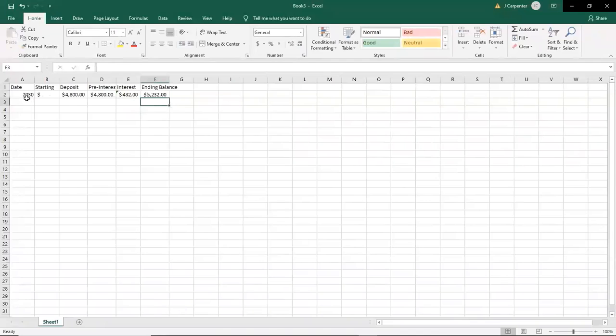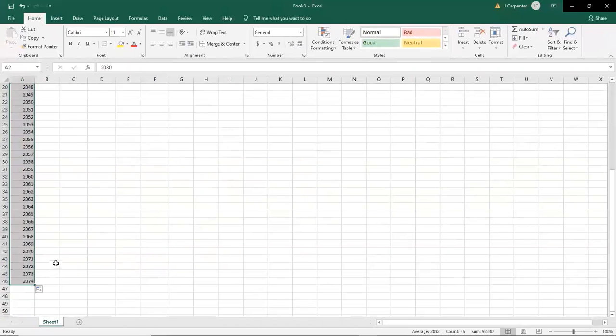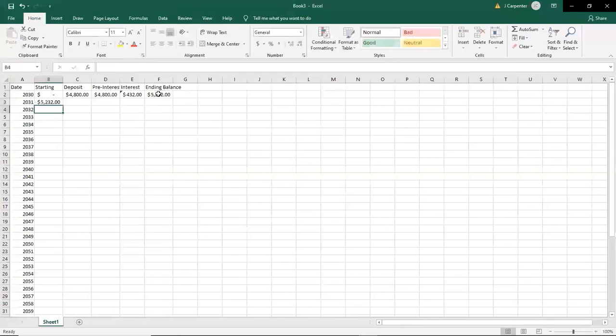Okay. So if I drag this number down, let's see what happens if I fill that down. Oh, it wrote 2030. So remember, you can type 2031 for the next year. You can highlight both of those, then grab the fill handle and drag down. And we want 45 years, so we'll go to row 46. All right. The starting, this is where we have to link to the ending. That's the only time we have to do that. The rest of them we'll be able to autofill.